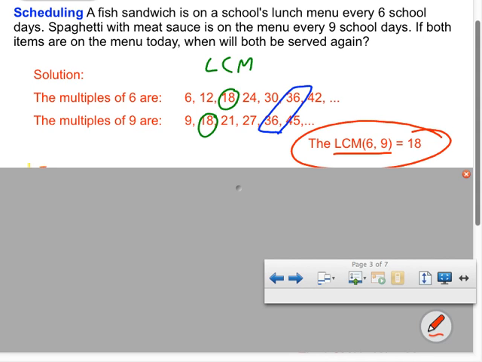They'll just have this. LCM 6, comma 9 equals. And you have to figure out what it equals to. You have to know that that's what the notation is telling you to do. Do you understand? The book doesn't necessarily show that.